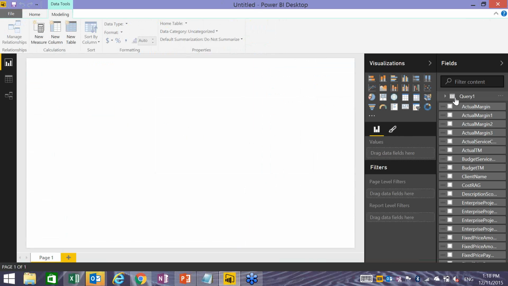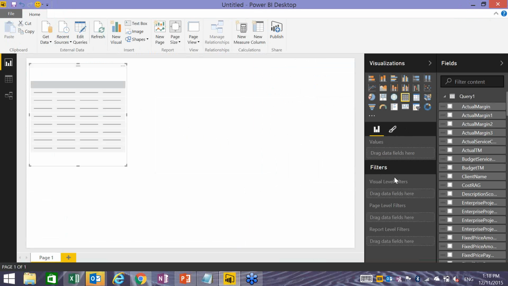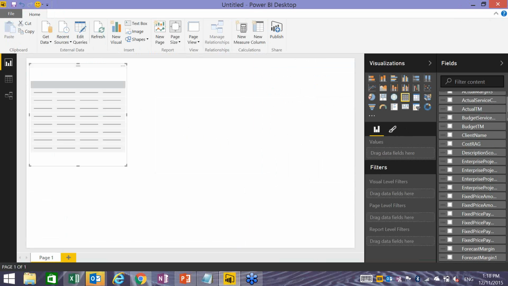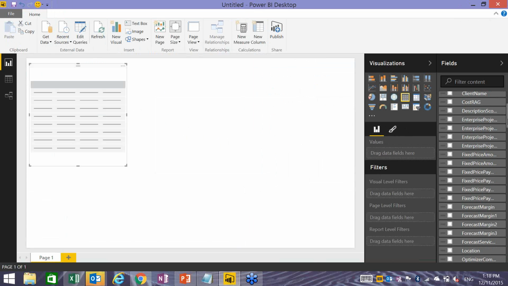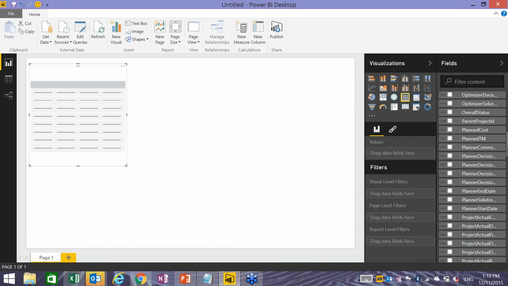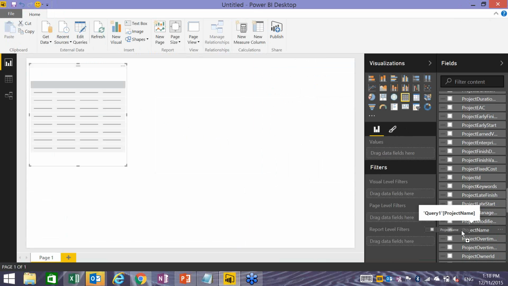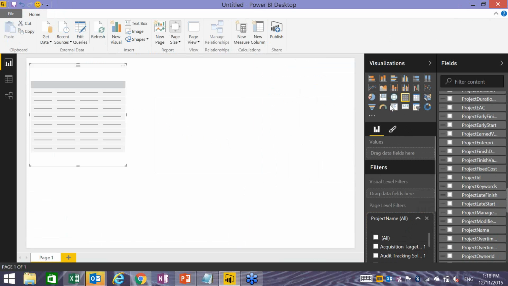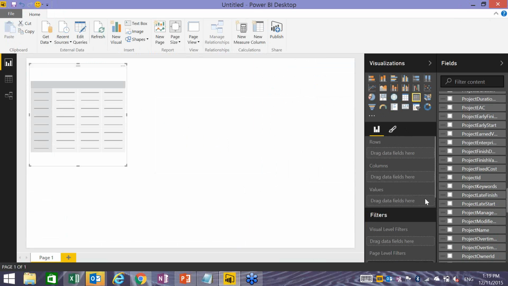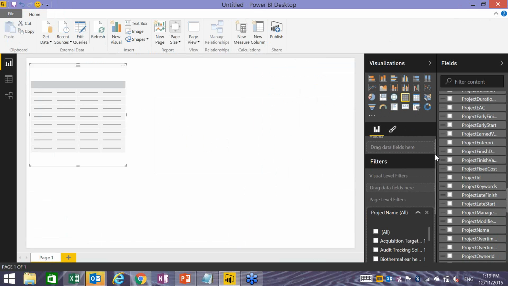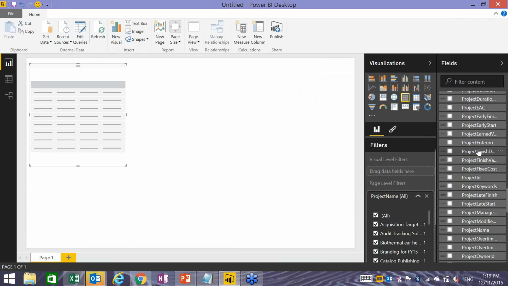This is the project online data, as you can see here. And then look, I start putting in fields. How about we go with a table? Go with the example of I want project names and their start and finish. So I want project name, put that, and I want all, and then finish date.